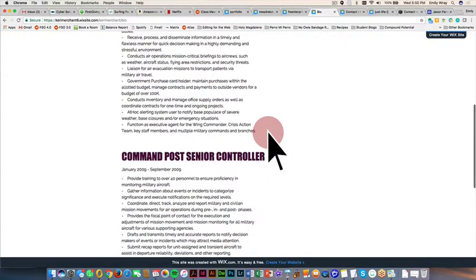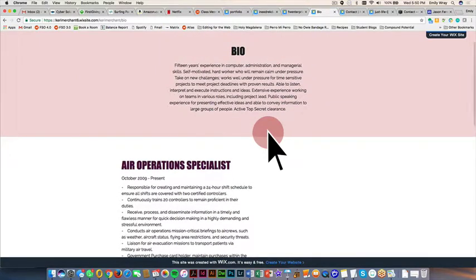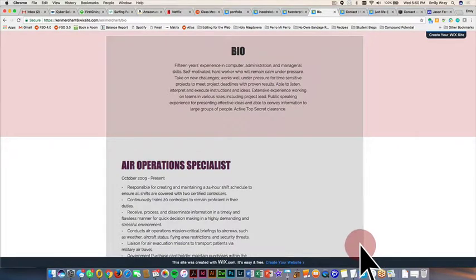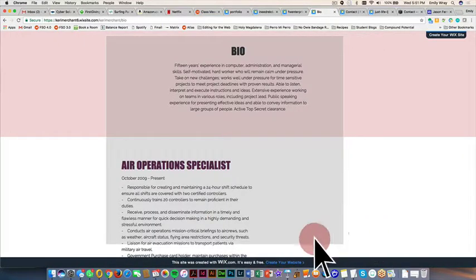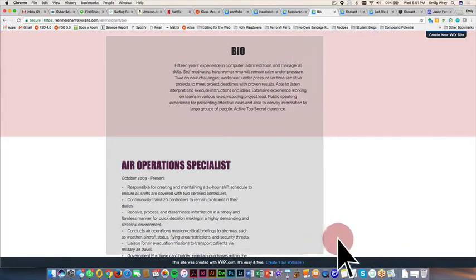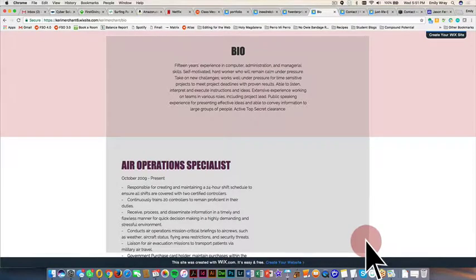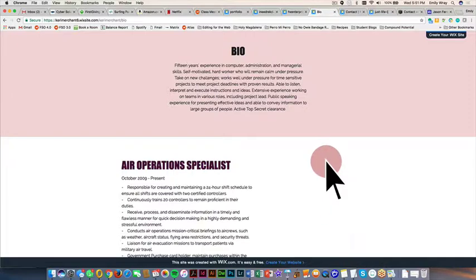The other thing that I'll say is, I'm going to draw this out here, it seems like you have all of this available space to share the information in the center of this area, right? Kind of the way that you've aligned the bio up at the top. Let's take a look at where it says Air Operations Specialist. It's so far shoved over to the left, you're not making use of any of this space on the right hand side. If you did that, many of your lines might not wrap to that second line, and it would give it a bit more breathing room on the page.